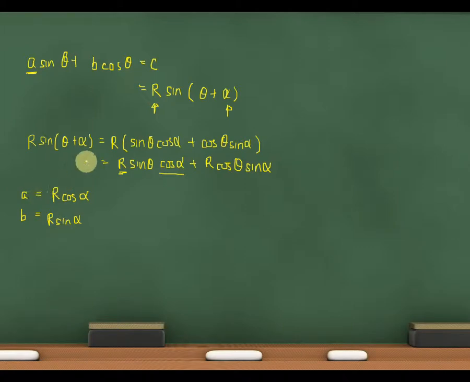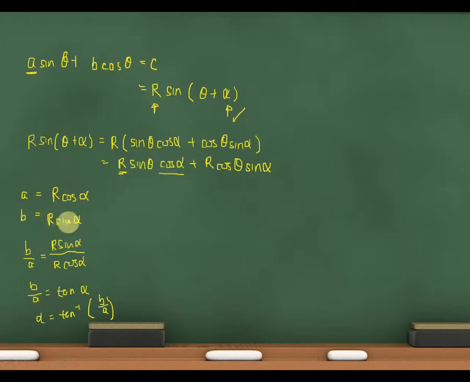So what's the purpose of this? Again, we go back to what we need to find: find R and find alpha. From here, if we do a division, we will eliminate R and be able to find alpha. This is something like solving simultaneous equations. So R and R will cancel. Sine over cosine is just tangent alpha. So to find alpha, take tangent inverse of B over A. So alpha is solved. Now we are left with R.